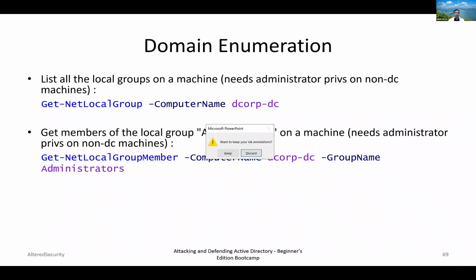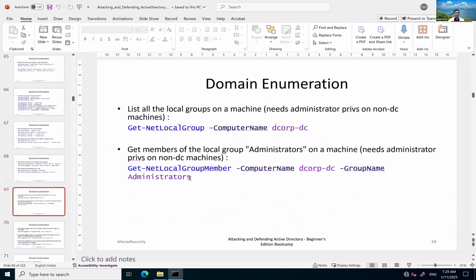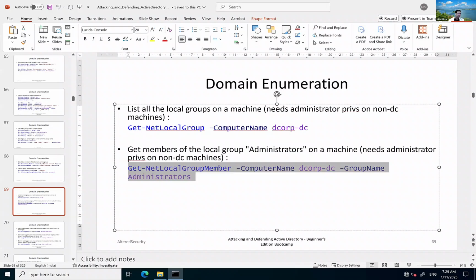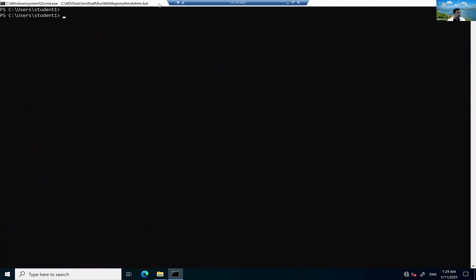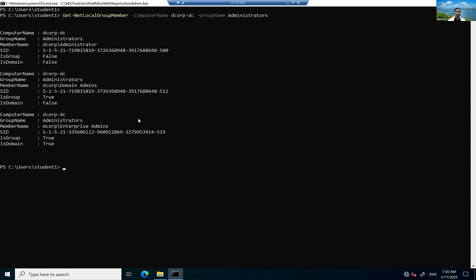On the domain controller, let's say we want to take a look at members of the Administrators group. Please note that this is not a local group, it is a domain local group. There is a difference. There are three members of the domain local group on the DC: the built-in Administrator, the Domain Admins, and the Enterprise Admins.